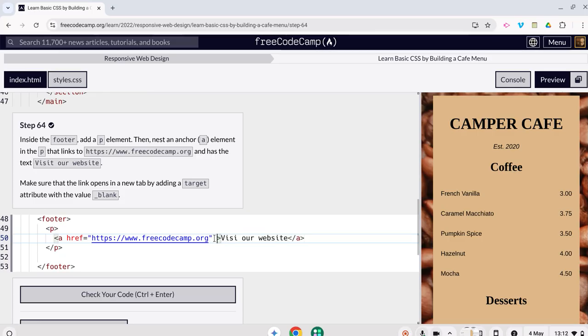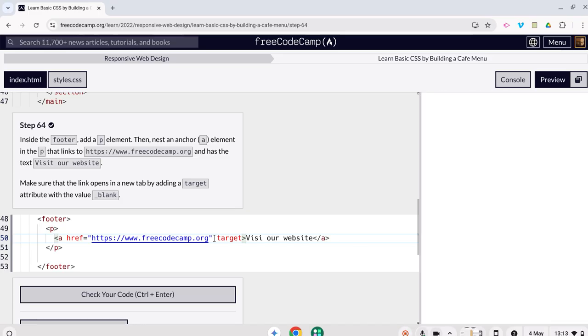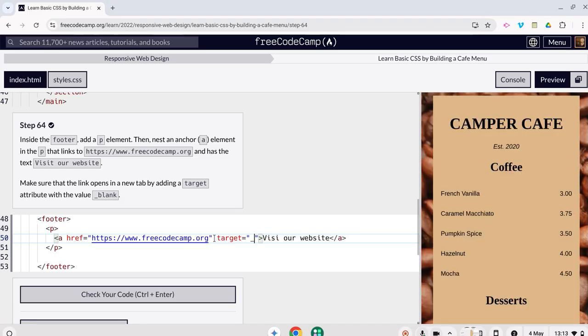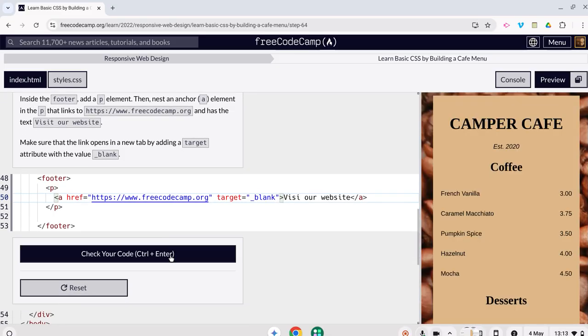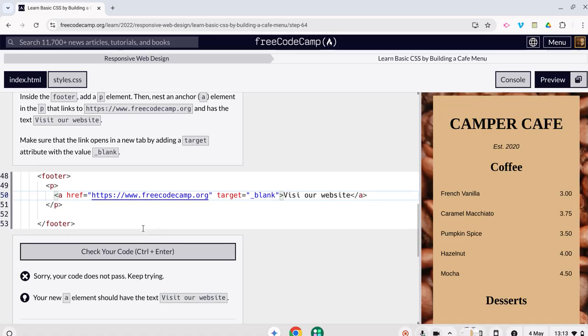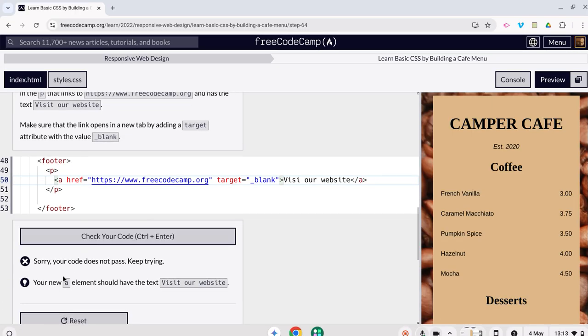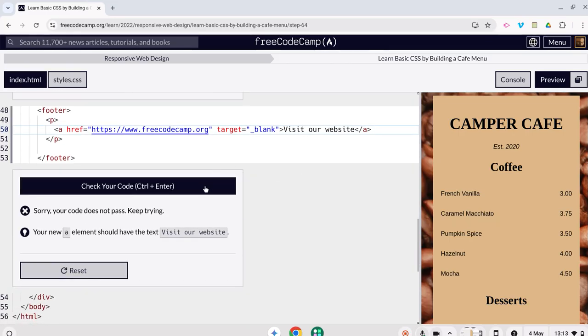And then we need a target equals underscore, which is shifting the key next to the 0, blank. I think that's what they're wanting. Right, so your new A element should have the text visit our website. It's because I made a mistake up there.